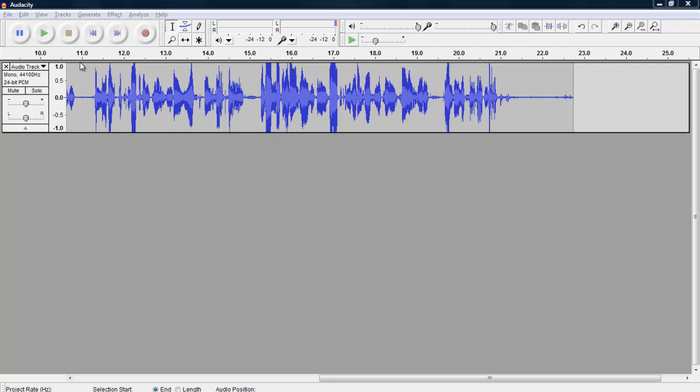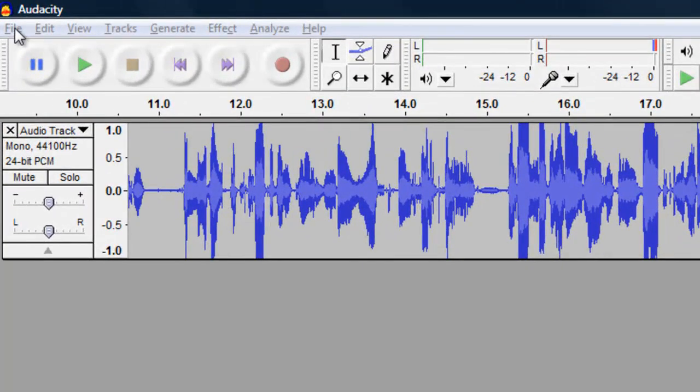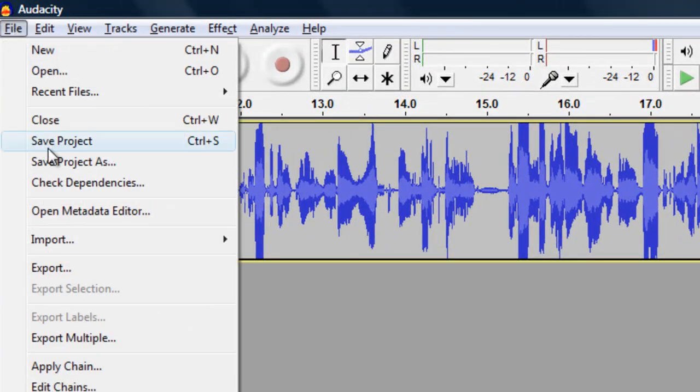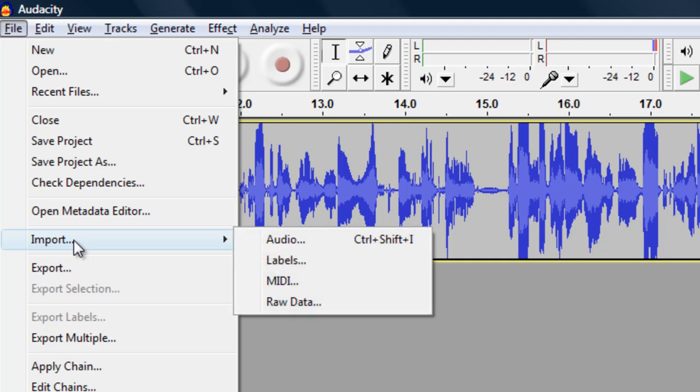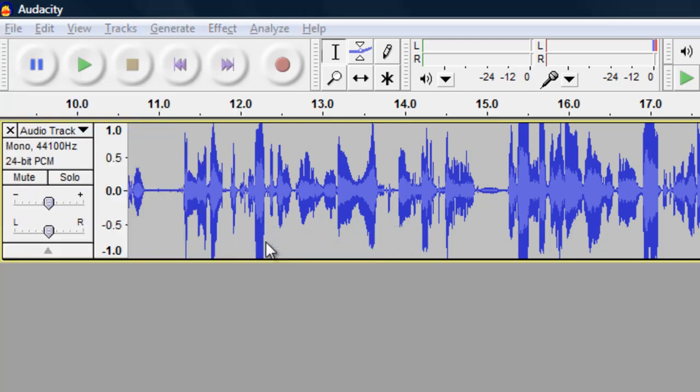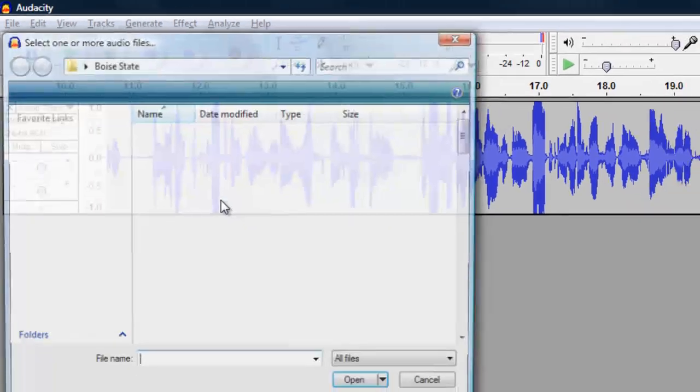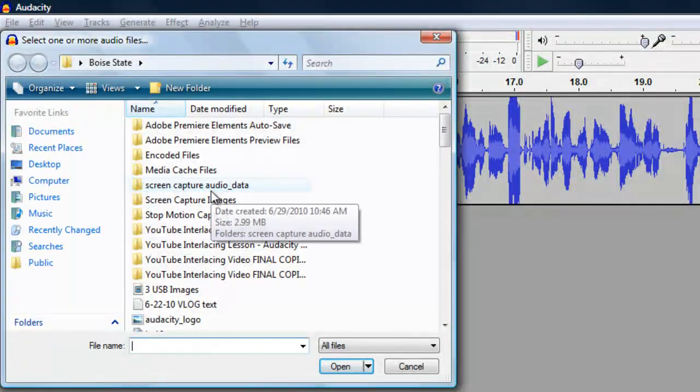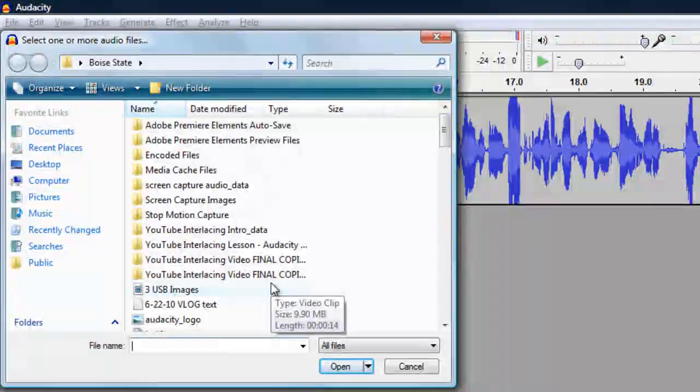I'm using version 1.3, so to do this in version 1.3, we would click on File, and then Import, and then Audio. In the window that opens, select the file you would like to bring in to work on. Audacity supports many types of audio files, including MP3 and WAV files. These are the same steps you would follow to add music to your recording, which we'll talk about later.